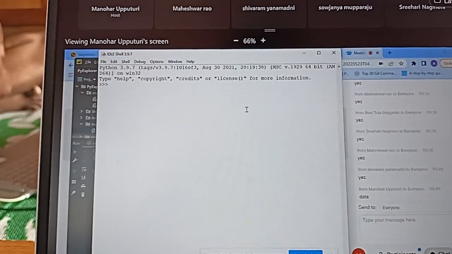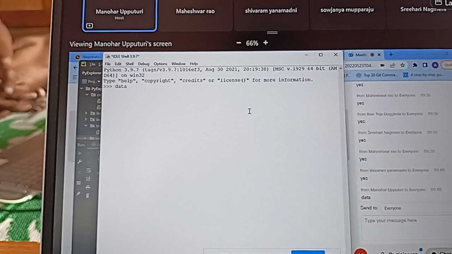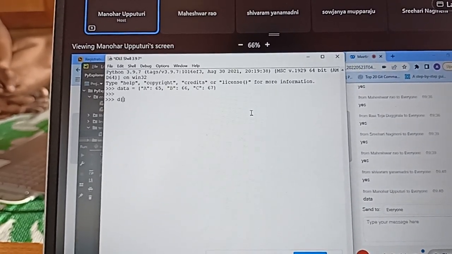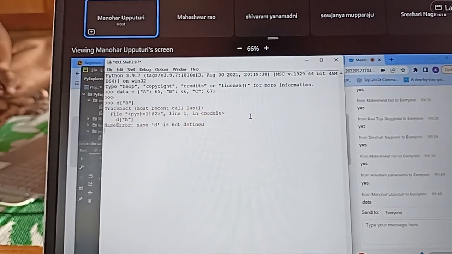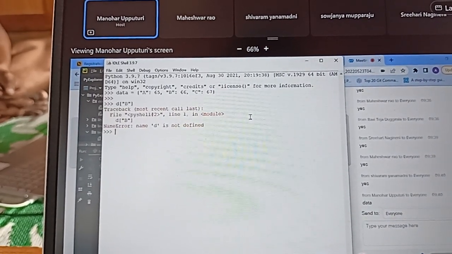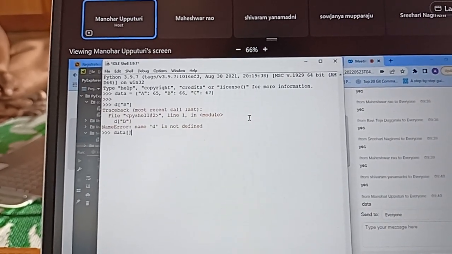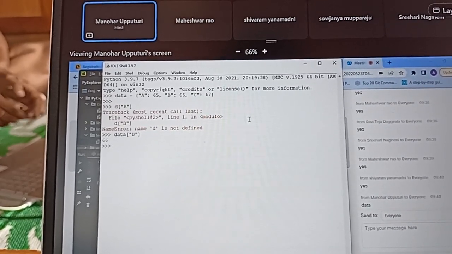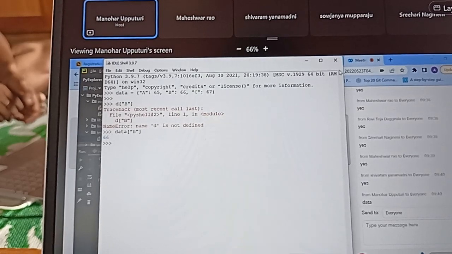If I say, for example, data is this, and I say data of B, my output will come or not? This is a simple logic. Have you understood this part?